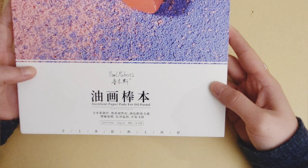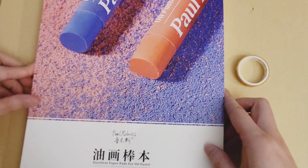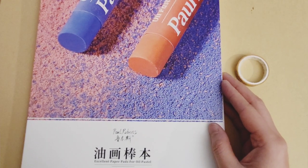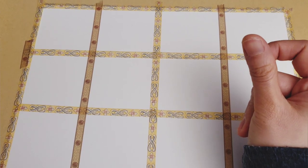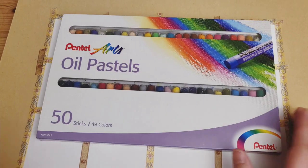Oil pastels are not picky at all, so any type of paper which is thicker than 90 GSM should be fine. Of course, you can also apply oil pastels on canvas or wood or even glass if you have a good one. Second essential thing is washi tape, a lot of washi tape. And the most important thing is going to be oil pastels.